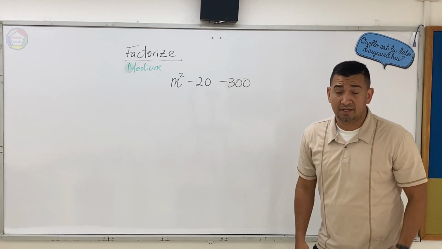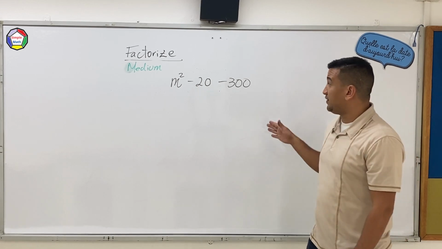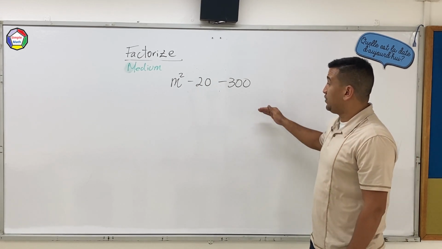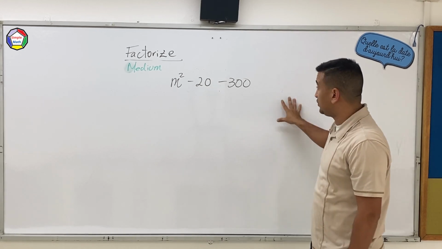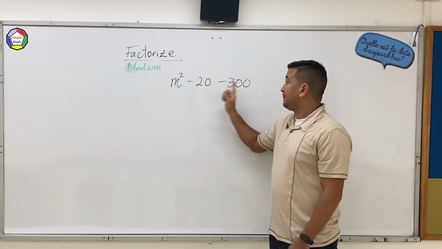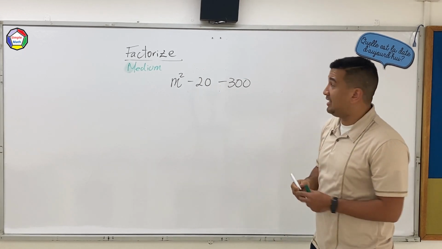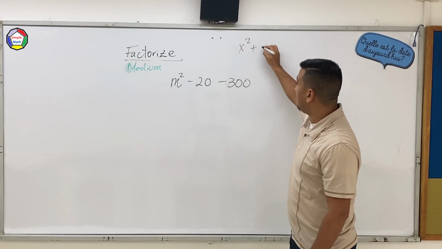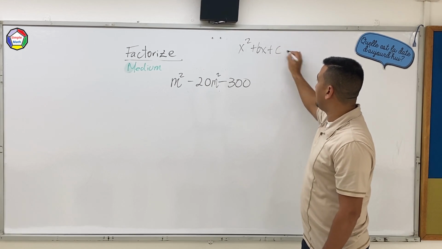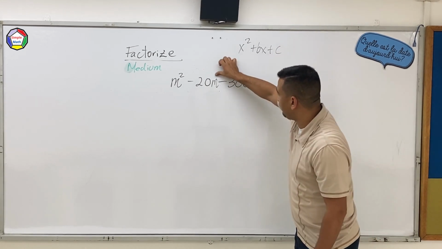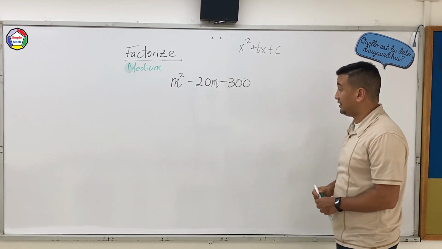I will simple now. Today I will explain a third example about factorization. The instruction is factorize. First, we analyze if the trinomial is perfect. This is not a perfect square trinomial, because 300 doesn't have a square root, so it's a trinomial in the form x squared plus bx plus c. This is the exercise, so we have to factorize.